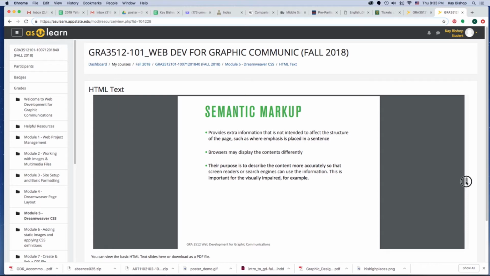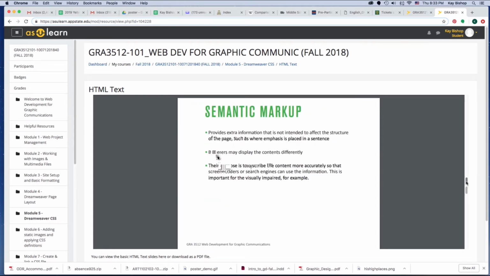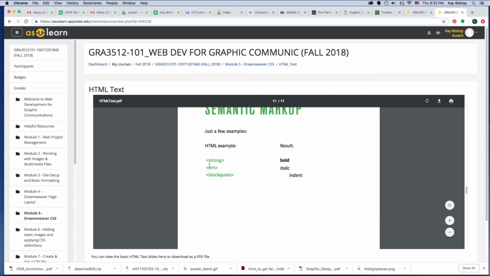So for example, a semantic markup would be you would use the HTML code strong within the container tags, and that usually would result in the text being bolded. The emphasis tag would usually result in the text being italicized, and then block quote would indent it. And so this is just useful so that if a screen reader is being used, it would read the text with emphasis or as giving it some strength.